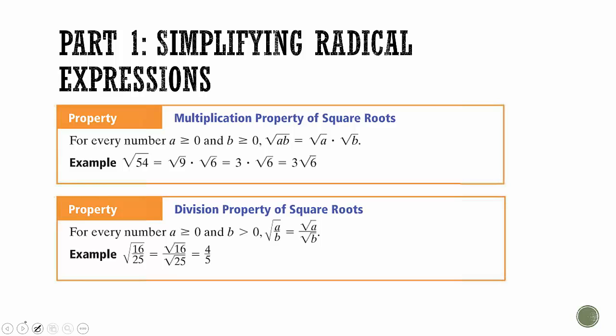So here are the rules that you need to know. There's one for multiplication and there's one for division, and they're exactly the same except for those symbols. The multiplication property says that you can split things that are multiplying up into 2 radicals, or you can bring them back together. This works both ways. And the same thing for division. If you have a big radical sign, you can split it up into 2 little ones, or the other way around. So let's use that.